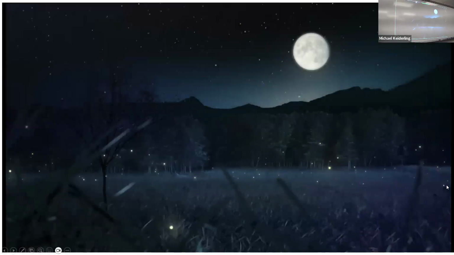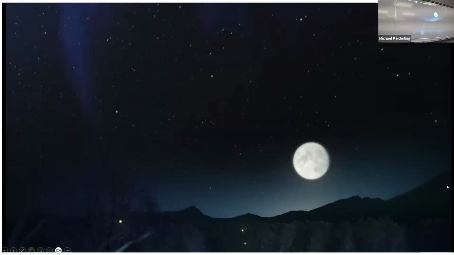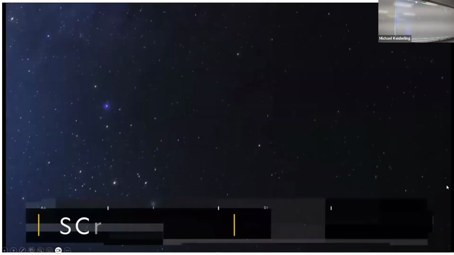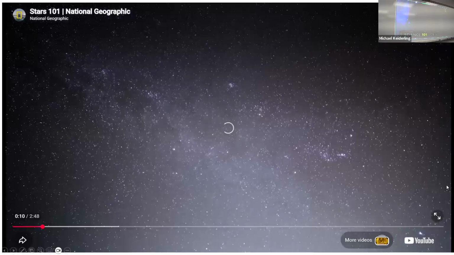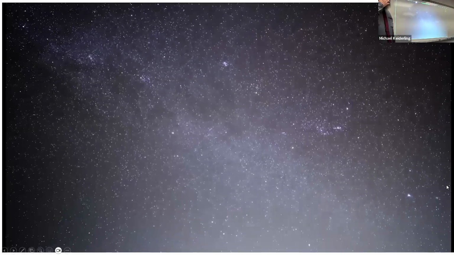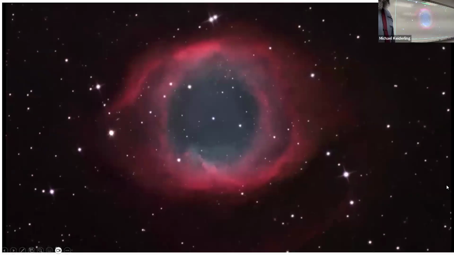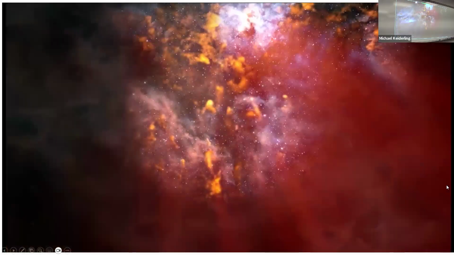Like fireflies on a still summer night, they gently dot and illuminate the infinite velveteen sky. Stars, be they millions or billions of years old, are all born in nebulae, clouds of dust and mostly hydrogen gas.